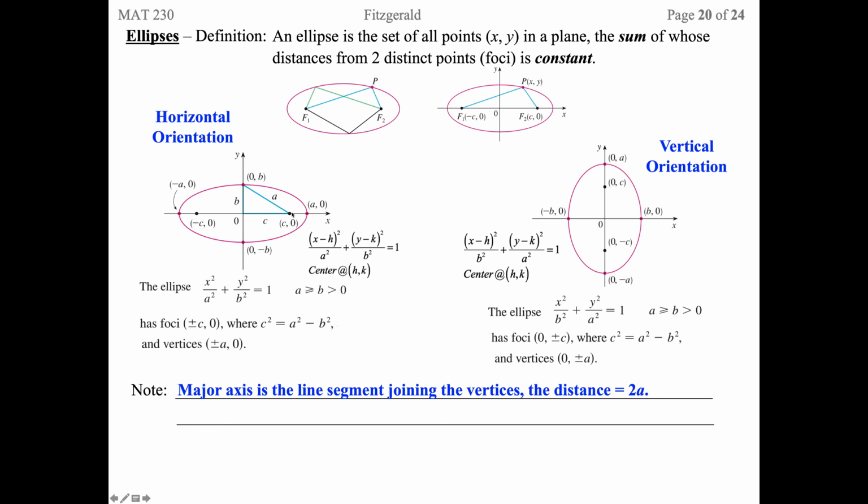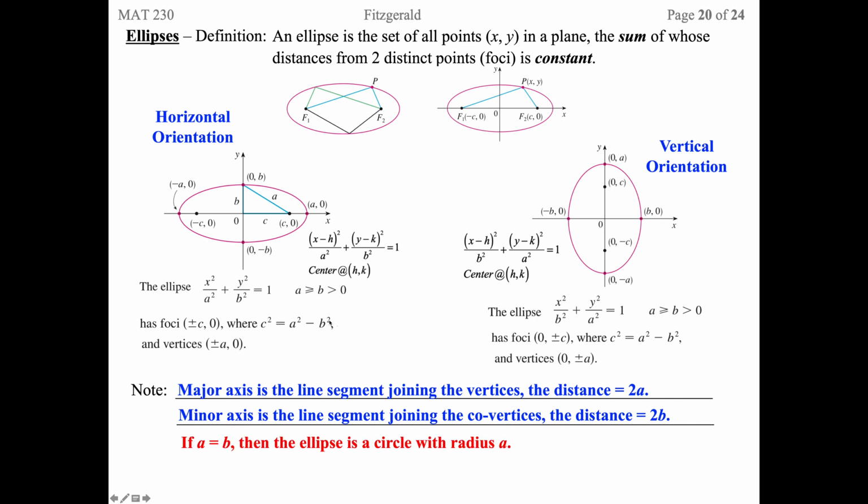And the length of that major axis is 2a. Well, the minor axis is from 0, negative b to b. That's a distance of 2b. So some teachers or authors of books will call these the major vertices and these the minor vertices. Major because they're at the endpoints of the major axis, minor vertices because they're the endpoints of the minor axis. Some teachers and instructors also call these just vertices and co-vertices. Same concept, just something to distinguish between the two. We have to find those points in order to help us graph.